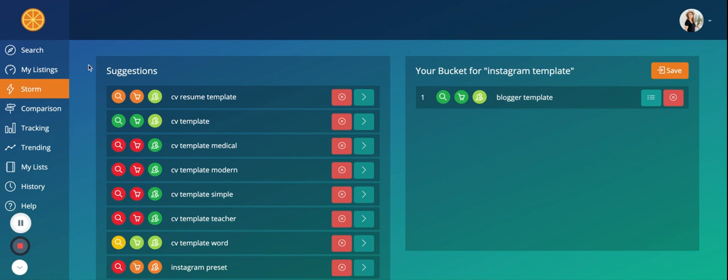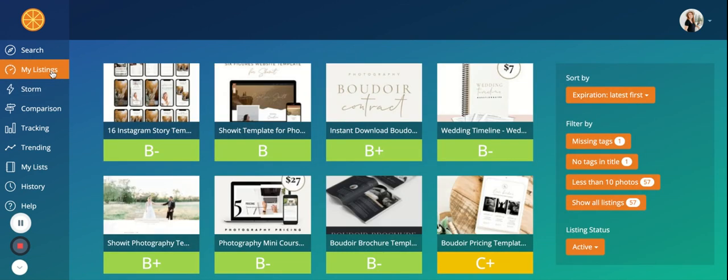Now, one other feature that I really like is you can connect your Etsy shop and it will actually grade your listings. So an A grade is, in my opinion, really hard to get. And as you can see, I don't have A grades on things and I'm still making a ton of sales. So do not feel like you have to spend all of your time trying to perfect it and get this specific screen to say A's. Do not feel pressured to do that. Like you can see, mine are mostly B's.